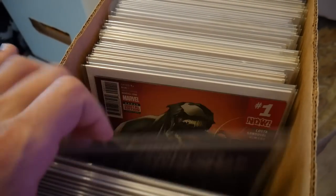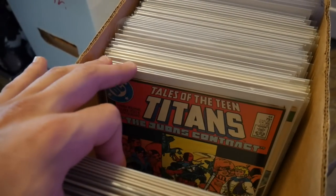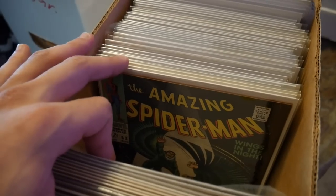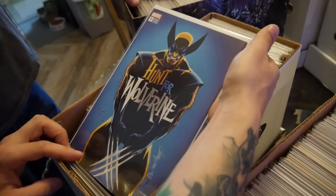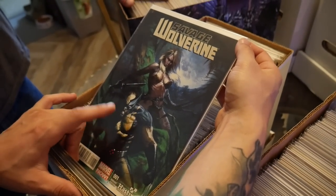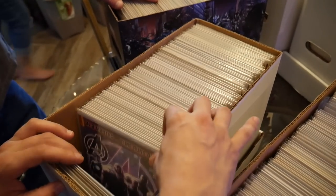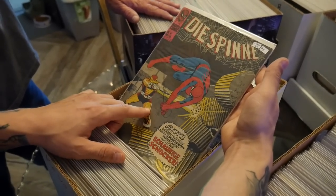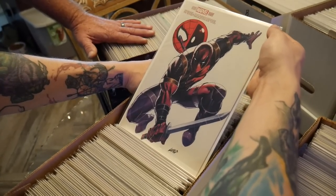What are you looking to do with these books in here? If there's anything you're interested in, I had them all kind of individually priced, but we can work on everything. I got those in 2017 for MegaCon. They were the MegaCon exclusives. That's the Hastings variant. Beautiful, right? Nice and signed. That's an Italian version of the first appearance of Shocker. Liefeld on Spider-Man. Yeah, Deadpool. That cover, sick.